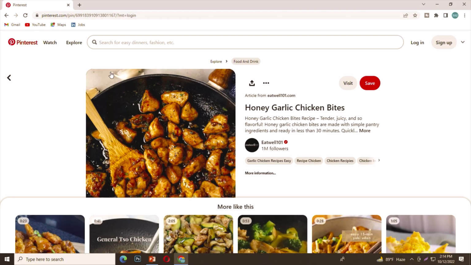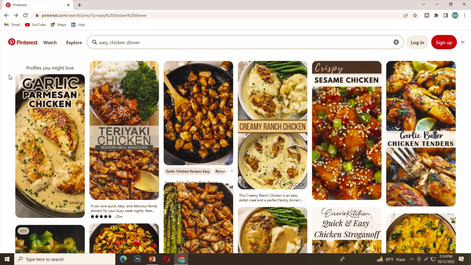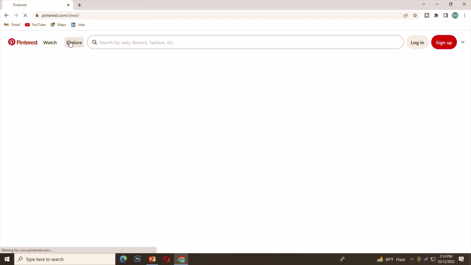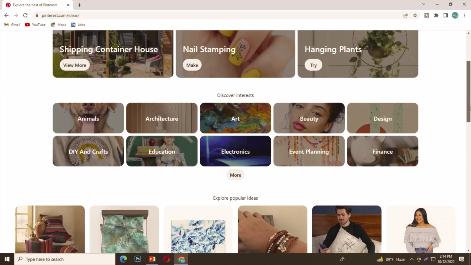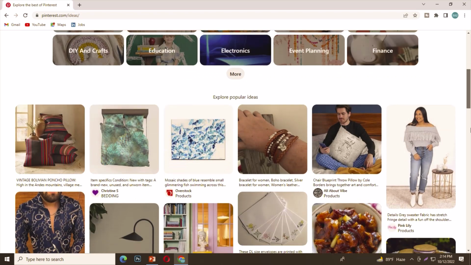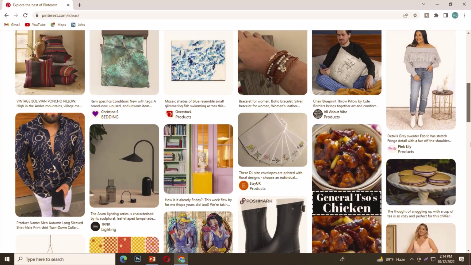On Pinterest people feel safe to explore new ideas and try new things. They are looking for inspiration and they are looking for you to get started. You will need a Pinterest business account. It's free to sign up, and you will get access to special content formats, customer analytics and more.